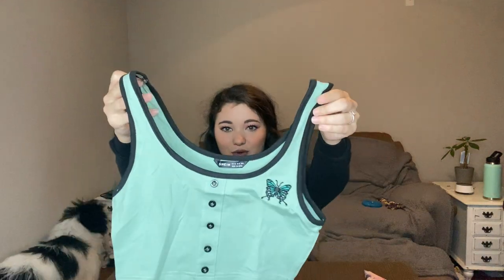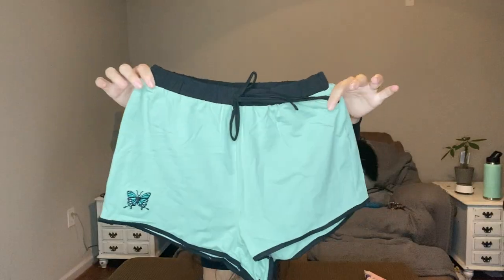We got some more socks with the stripes to match these pieces. And these are just little cute socks that have like these cute little faces — I got these for work too. Oh, I love these. Next is another set — it's this little crop thing and it's got this cute little butterfly, and then it comes with matching shorts that have the little matching butterfly. I just think this is so cute. I don't know why I got so many crop top things.